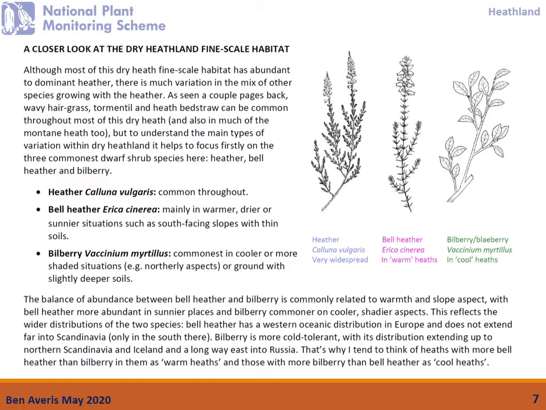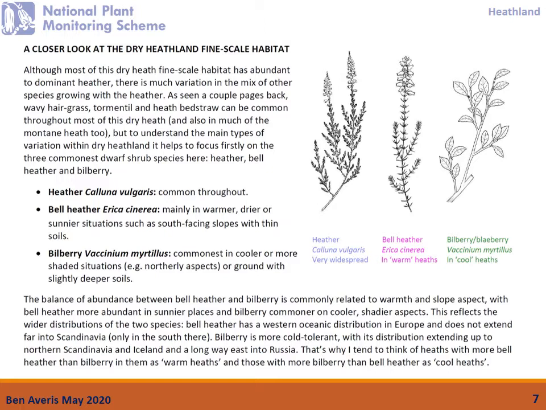And there's some sort of sense to that ecologically, because bell heather likes to grow in places where the ground is relatively dry, usually an acid soil, and especially where it's rather warm. It doesn't like it too cold. So south-facing slopes it likes a lot. The blaeberry, on the other hand, is really quite tolerant of cold and snow cover. So it'll do pretty well on places like north-facing slopes and growing higher up the hills. It's also more tolerant of shade than is the bell heather. The ordinary heather, Calluna vulgaris, grows right across the whole range, warmer places to really pretty cold ones.